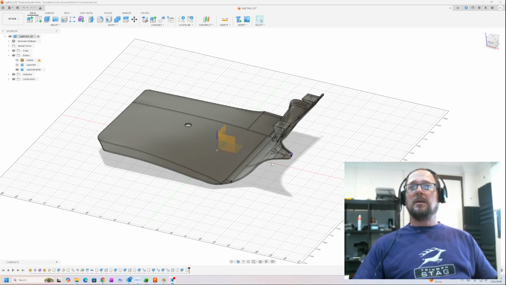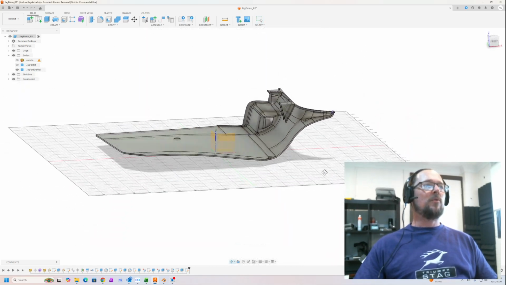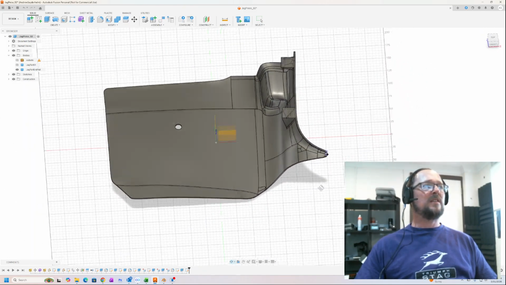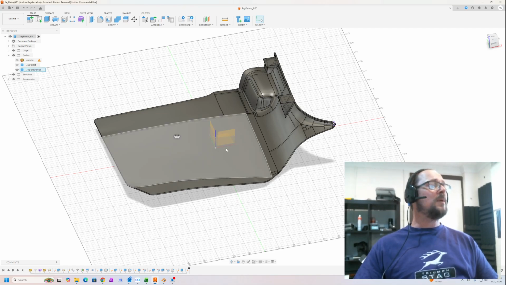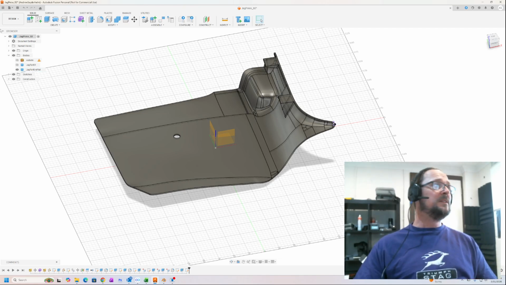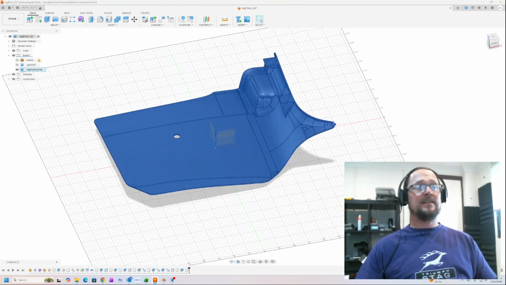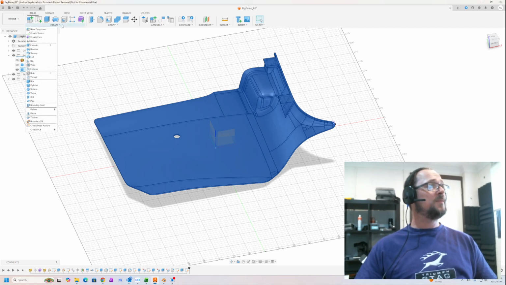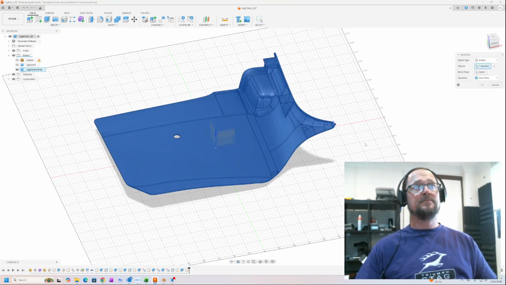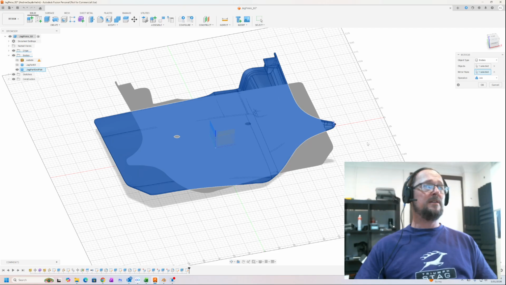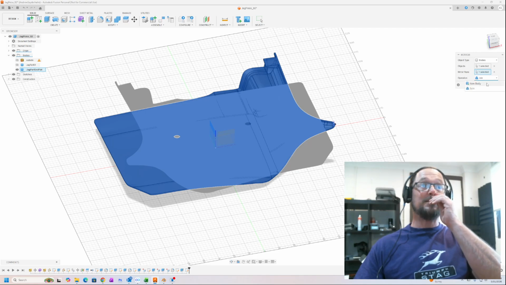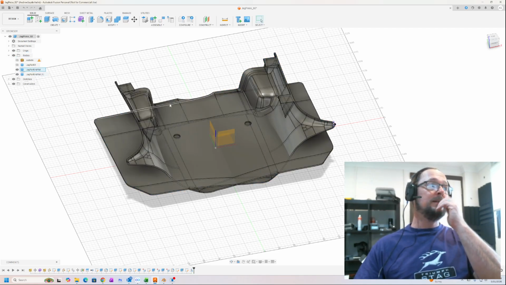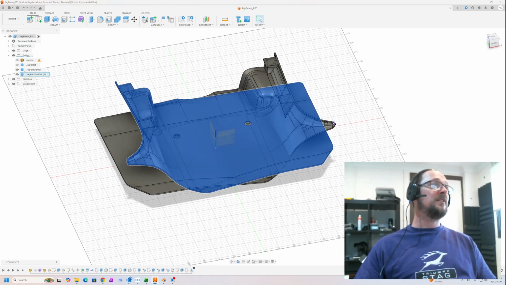Fusion 360. But I've got more experience in Blender. I could have done it in that too, but I wanted the accuracy of Fusion. Anyway, it's really simple. Select the part that you want to mirror. Go to Create and Mirror. Select the plane. In this case, I'm going to go here. Don't join them if you want two separate parts, so we'll change that to be a new body. Hit OK. Bam, I now have two parts, as you can see.